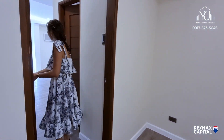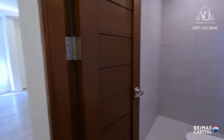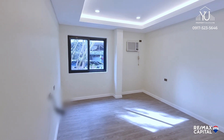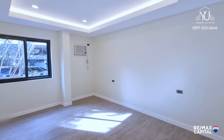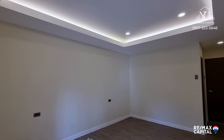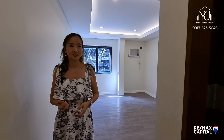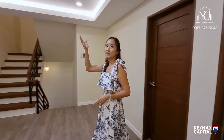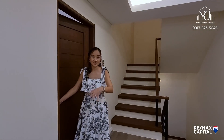Now the second bedroom. You have your full bath over here and a regular sized bedroom as well. You can put a working table right by the window, and if you need more cabinets you can just install them here to maximize the space. Again, the ceilings are with cove lighting to give it a warm feel, and this is also ready with your ceiling fan, because it looks better than having an electric fan standing in the room.